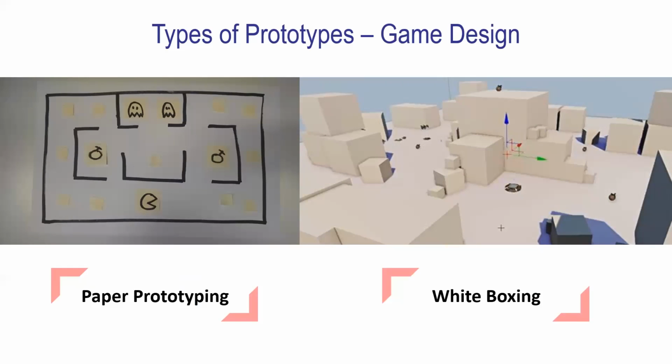Then what game designers do is they'll take these paper prototypes and they'll move more into the virtual space. This is when they actually dive into their programming and their coding, and they still try and keep it as simple as possible. So they don't want to waste graphic designers' time coming up with all these fancy models. They don't want to take up concept artists' time or even animators' time, because they'll be busy working on other projects.